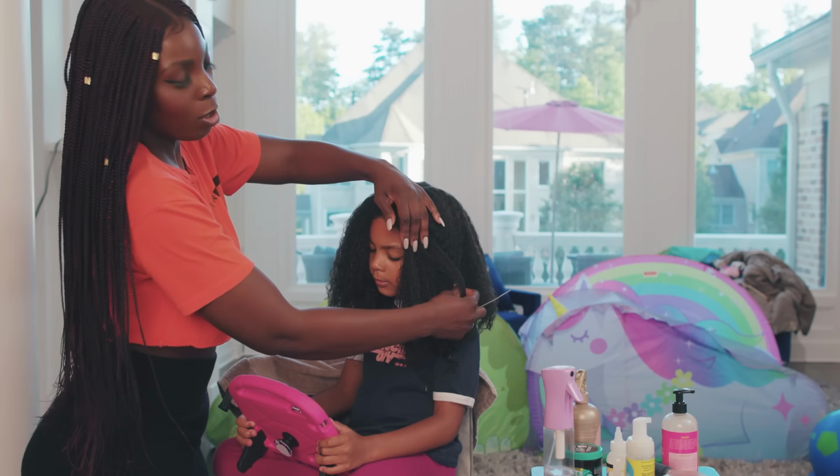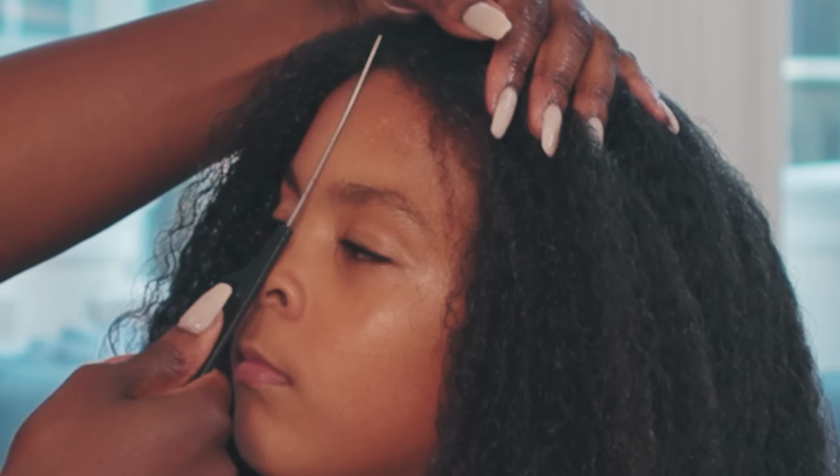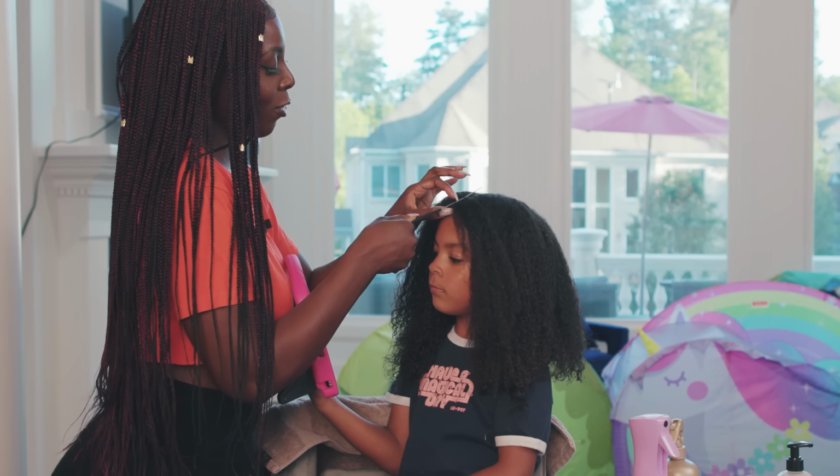Her hair is already parted from front to back, just an even part. In order to do the front part, all I did was find the center of her nose, and then you just take your comb and you start from there at the center. That's how you get a centered part, super easy.